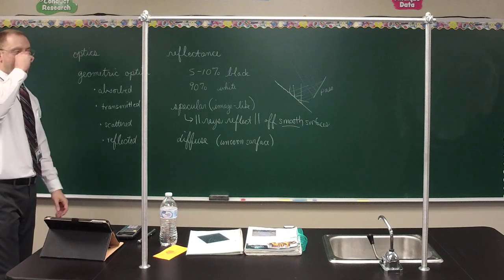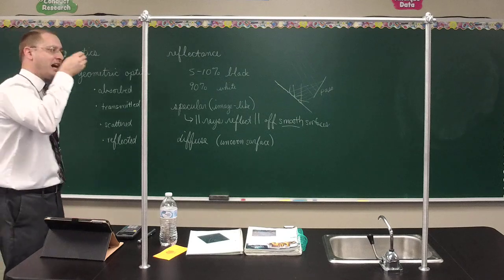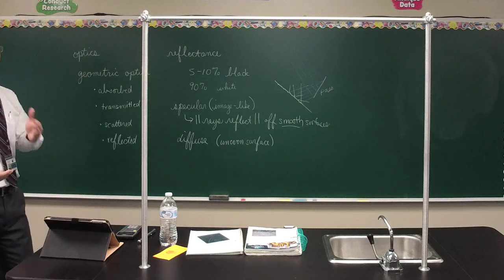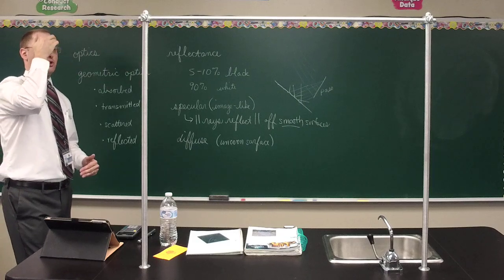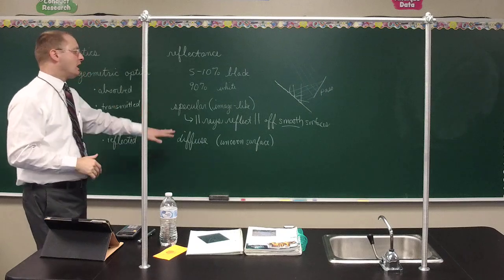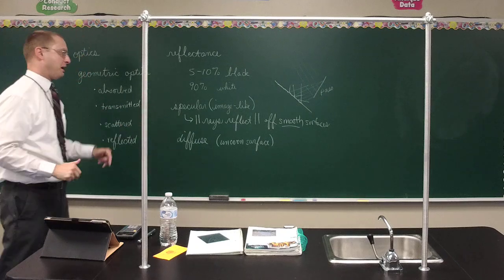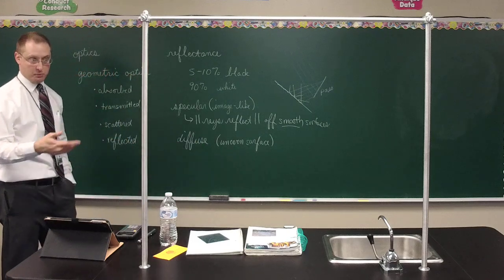So the ray from the top of my nose and the ray right below that and the ray right below that and the ray right below that, they all come in parallel. They hit a mirror, nice smooth mirror. They all reflect all together. So the top of my nose, the next part of the nose, the next part, they all come back to my eye together. Off the paper, they go in all different directions. So parallel rays do not reflect parallel off of uneven surfaces, so no clear image is produced.